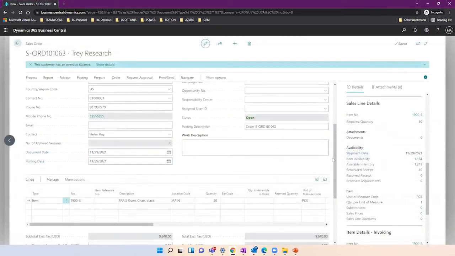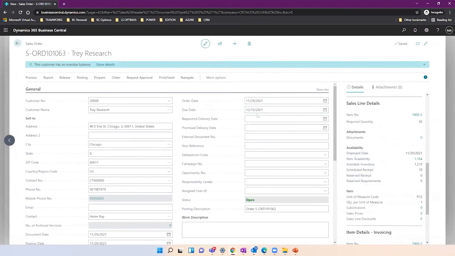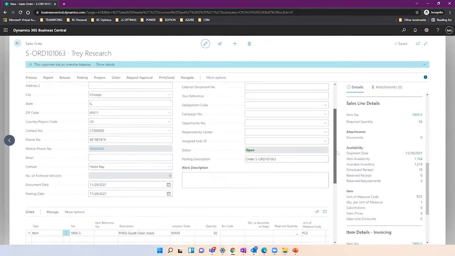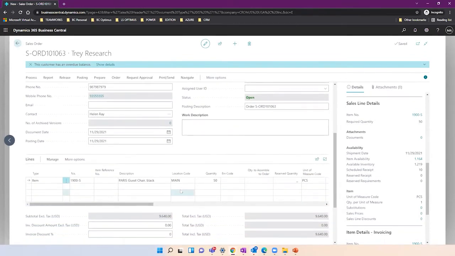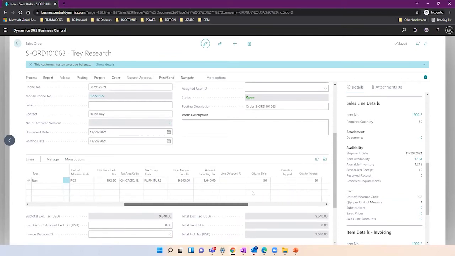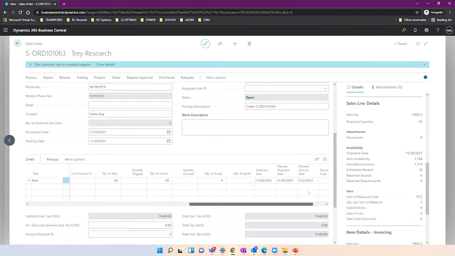Let's verify what happens now if my, once again, order date when I created is the 29th of November, then let's just check and learn some dates that we reviewed in our previous presentation so we can continue studying. Shipment date is today, all right?